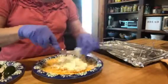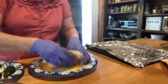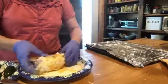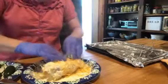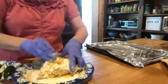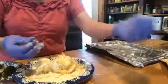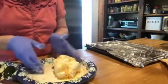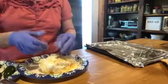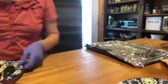The oven's ready. So all I'm going to do is just toss this together and mix it together. I might even use my hands. That's much easier. Just mix it together. And you honestly don't even have to use the shredded cheese or cheddar cheese. It's just an added little thing, and if I have it, I usually do it. So I'm just mixing it up. Okay, I'm going to set that aside.